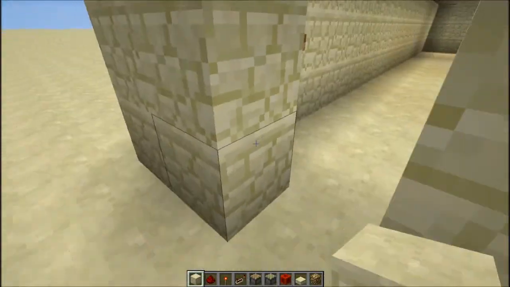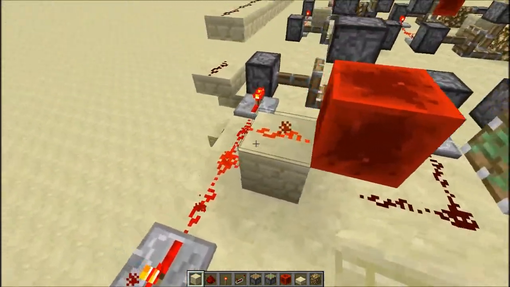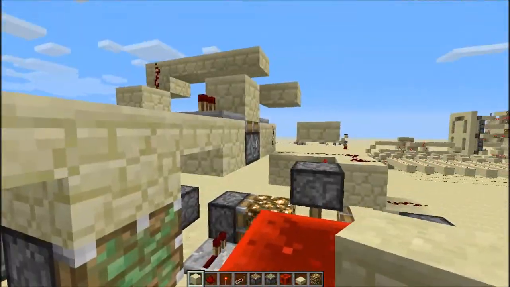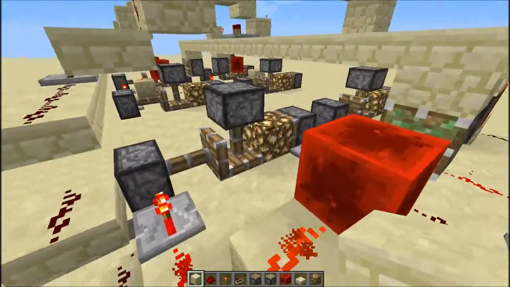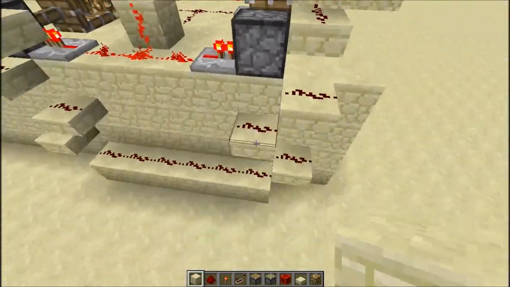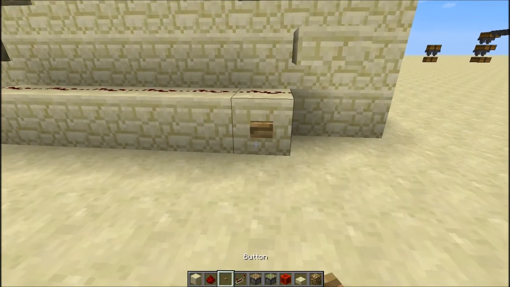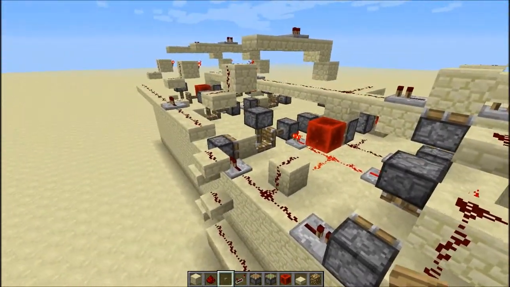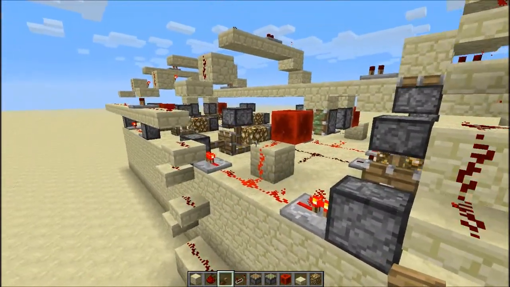swap it, this block is over here now, so it's powering these pistons. So that way, every time it activates, it'll swap which piston it's activating. So that way it'll go across, back, and if I just get a button, I should be able to show you. As you can see, now the other one's active, and it moved across like that, and it's swapped and pushed down.